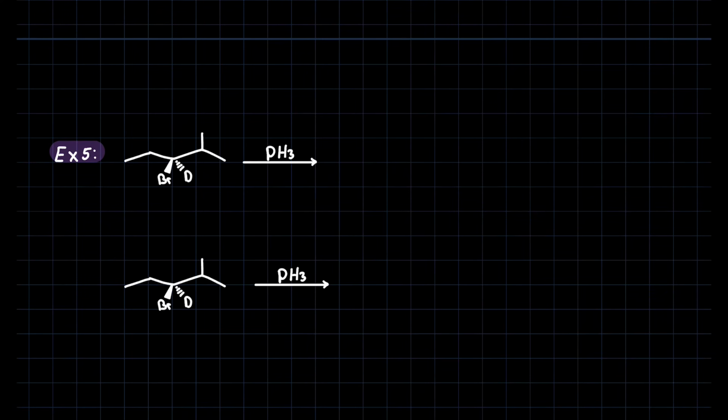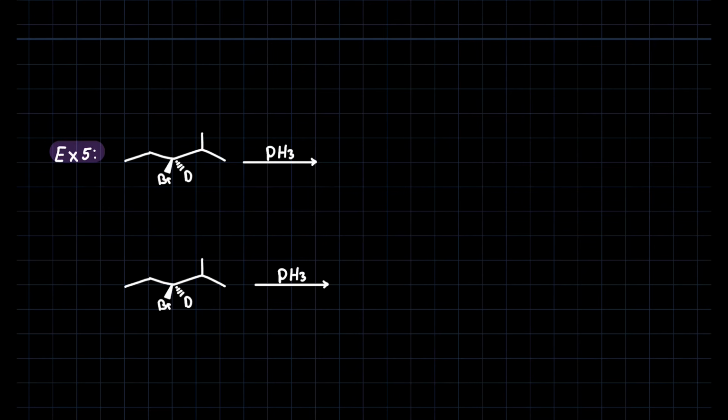So now that we know that phosphine is actually a strong nucleophile only, the next thing we'll be looking at is our leaving group. And right here, we can see that we have a secondary leaving group. And this right here is deuterium, which is an isotope of hydrogen. And we'll treat that like it's a regular hydrogen, but the stereochemistry will be important throughout the reaction. And since we have a strong nucleophile only, along with a good leaving group on a secondary carbon, that is telling us that we're undergoing an SN2 reaction.